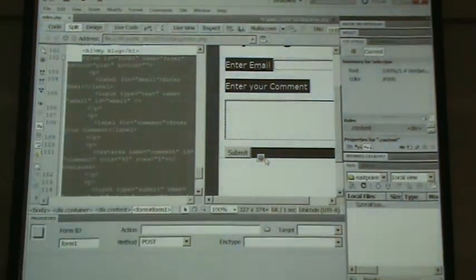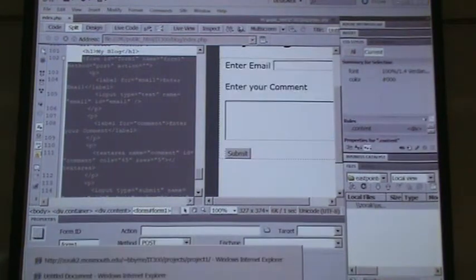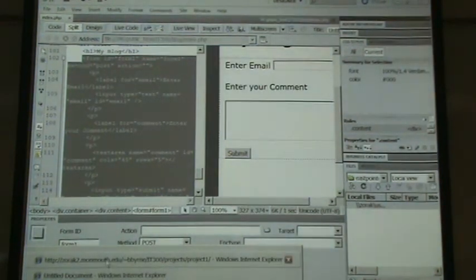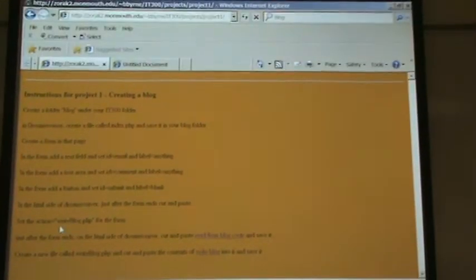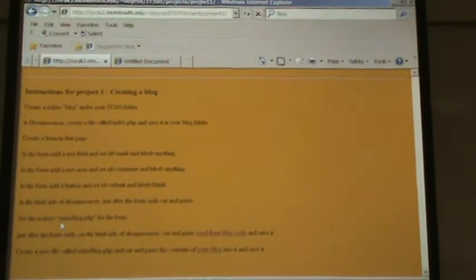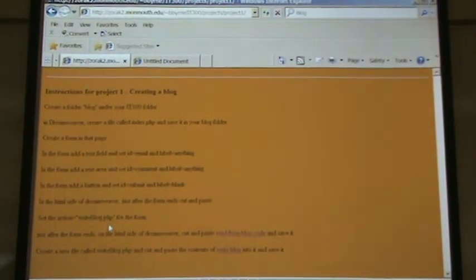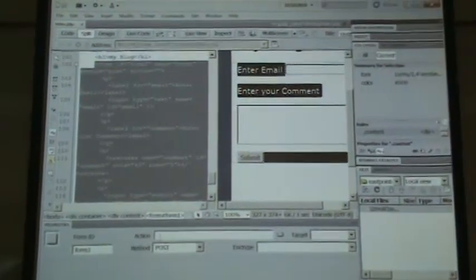So I have to copy this letter for letter correctly because it's going to call a program. So we're going to have a program with the same name. So we're going to say the action is writeblog.php, and the B from blog will be capitalized. So it'll look just like this.